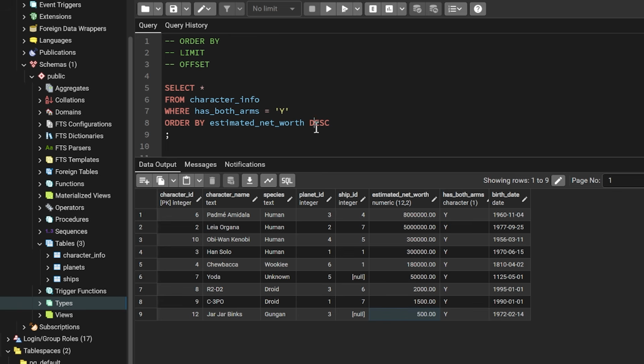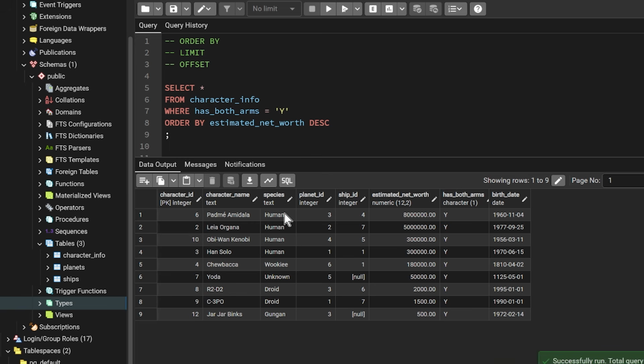Now, although estimated net worth is by default ascending, if I am going to do it that way, I typically write it because I like to be explicit with my queries. I don't like to use defaults. That's just a best practice that I've come to learn over the years. It's better to write it explicitly so that there isn't anything that is just by default or might be misunderstood down the line. Or if a default changes, then if you save this query, this entire query could be changed later on. And so I like to be really explicit. So we're going to keep this descending right here because I think that works really well.